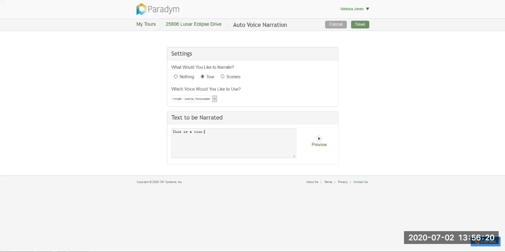So if, let's just say, for example, they don't pronounce something correctly, you can come in here and spell things phonetically the way they sound, so that it does pronounce it correctly. No one is actually going to see what's in this page but you. They'll see the regular tour description, but if maybe they're running through their words way too quickly to focus on, you can add some extra periods or commas for longer pause times. So just kind of keep that in mind. If you need to make adjustments, or maybe you need to misspell something to make it phonetically sound, then you can do this from here. No one will see this but you, but the audience will hear it.